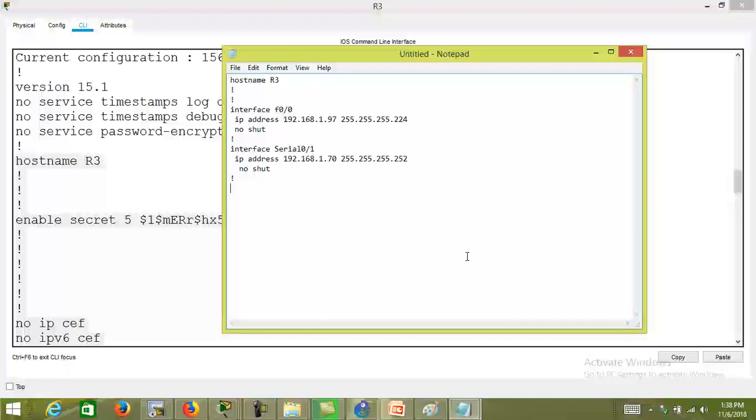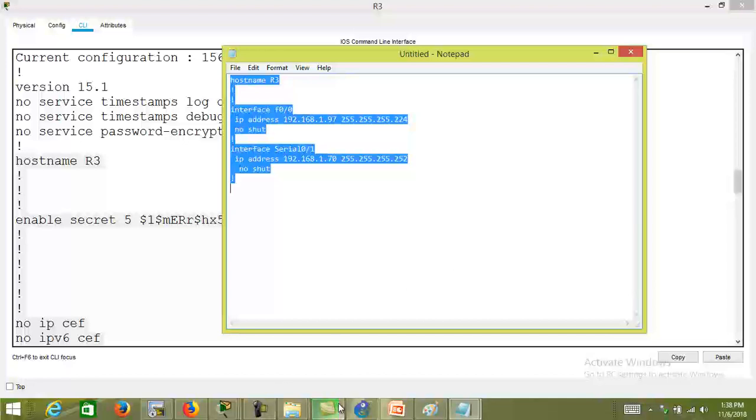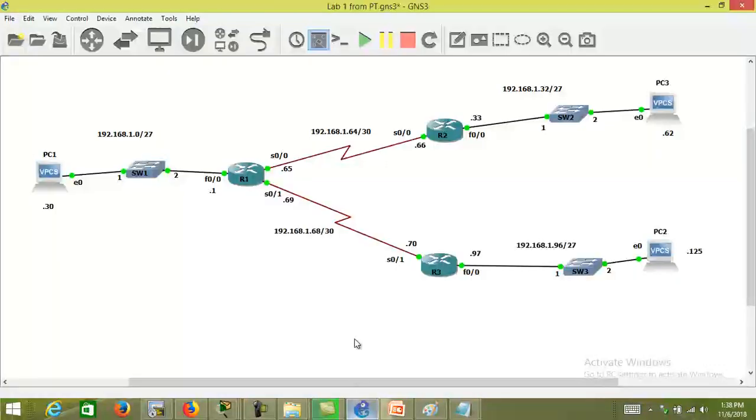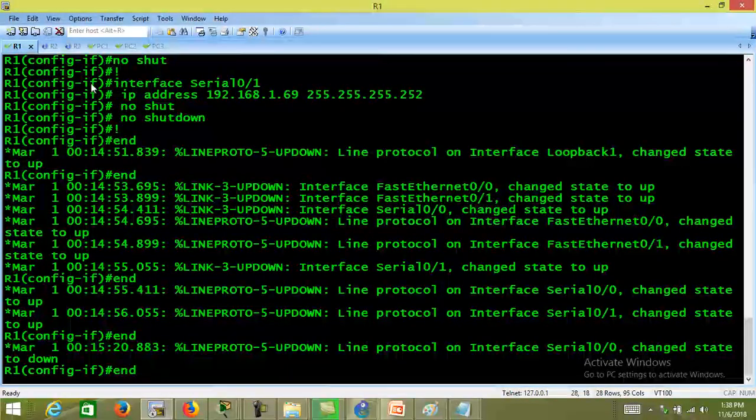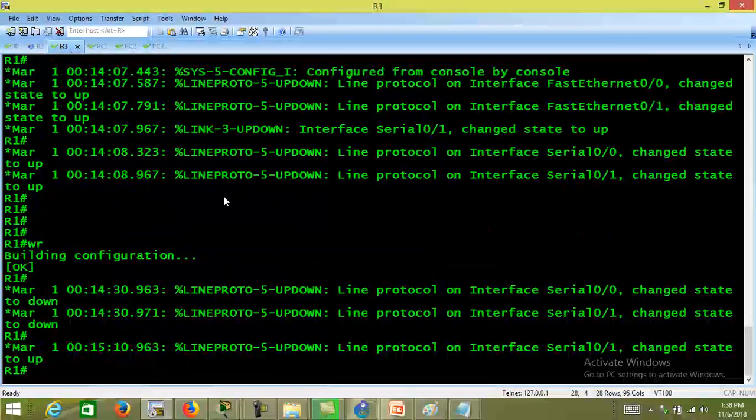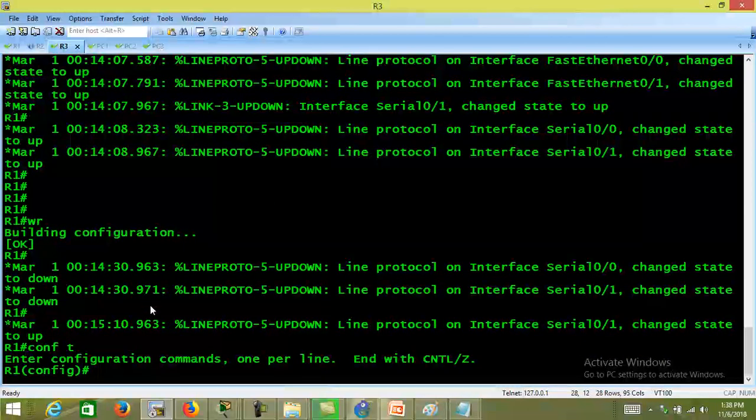So it's just two IP addresses that I could have easily configured on my devices, but I'm showing you how to do it, especially in the real world, because the configurations might be a lot.